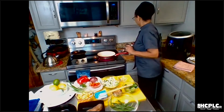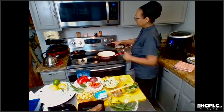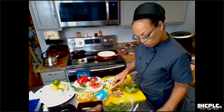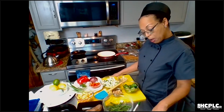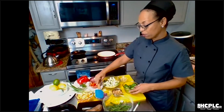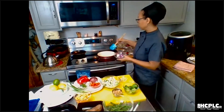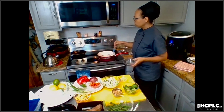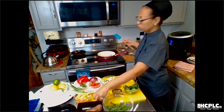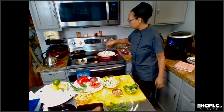So, a little bit of avocado oil. And we are going to cook our Brussels sprouts with red onions, balsamic vinegar, and cashews. Another recipe that you can consider an entree for someone who doesn't eat meat, or just a side for your fish. Or actually, this goes really well with beef and with chicken too.